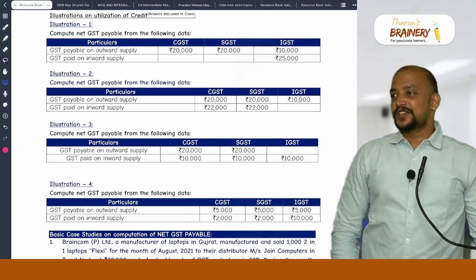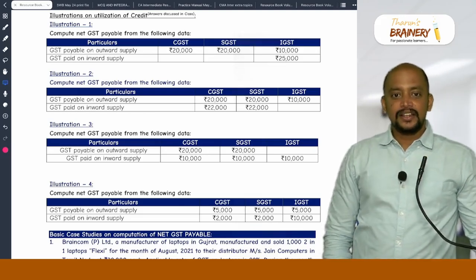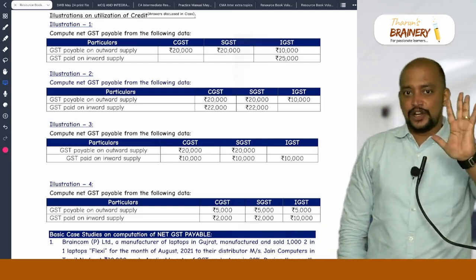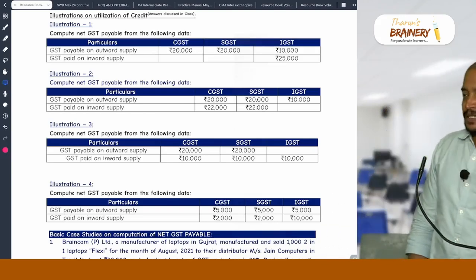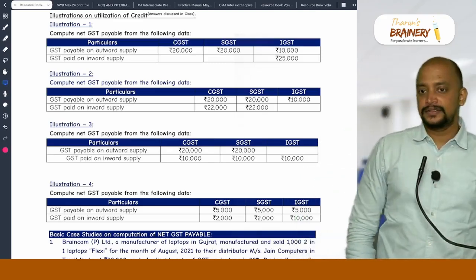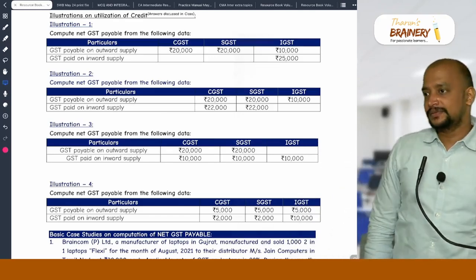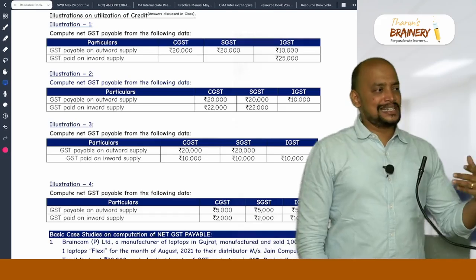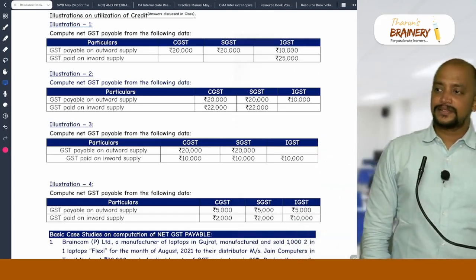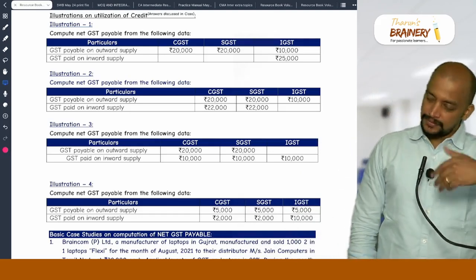No restriction with respect to IGST. Second point, cross utilization between CGST, SGST, UTGST is not possible. So respective credit for respective liability. Good. Second principle, priority. IGST credit first, thereafter CGST, SGST or UTGST, in any manner, any proportion. What about other credits? First for its own liability, then for IGST.